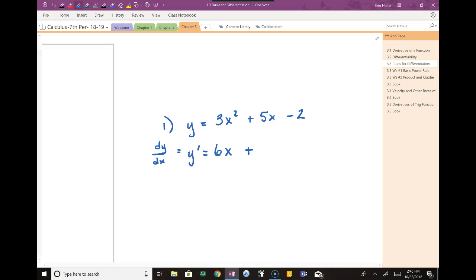The next one: everybody's okay with 5x? There's an exponent of 1 times 5, and then we lose 1, so the x goes away. Does anybody know what the derivative of a constant is? 0. So negative 2 always gives 0. If we think of a line y equals negative 2, remember that the derivative is analyzing the slope of a line at a specific spot. What's the slope of any horizontal line? 0. So the derivative of any constant is always 0.